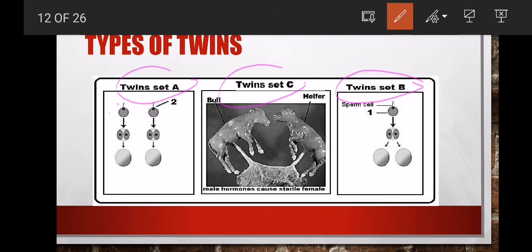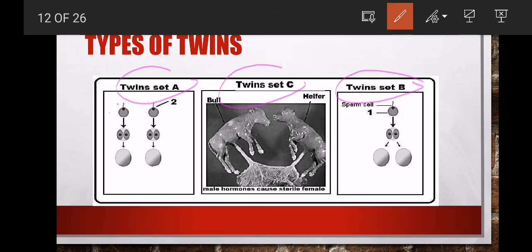1, 2. So it means there are 2 different spermatozoa that fertilize 2 different egg cells. So since there are 2 different spermatozoa that fertilize 2 different egg cells, this means that it is that twin which is called dizygotic, which can be given a name which is fraternal. When they want a reason, your reason is your definition in a simpler way. There are 2 different spermatozoa that fertilize 2 different egg cells. Safe on that one.